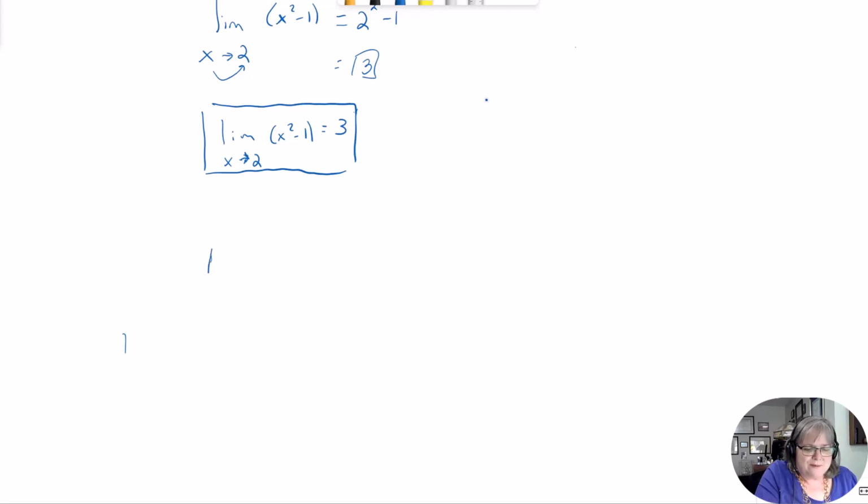Okay, so let's try a different one. The limit as x approaches -2. Let's try -2. Of x squared minus 4x plus 6. Again, this is a polynomial. And so since it's a polynomial, its domain is all real numbers, -infinity to infinity. So any x value is allowable and is used. So you can use the substitution method or principle and just substitute it in. Be careful about squaring negatives.